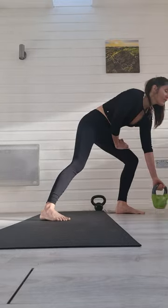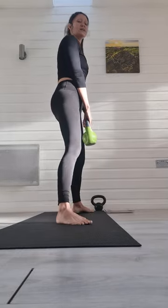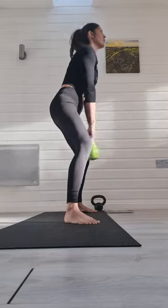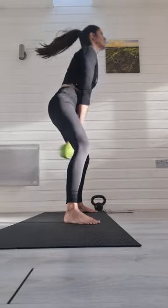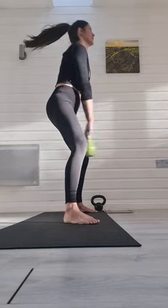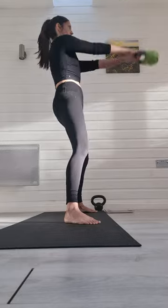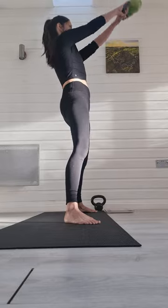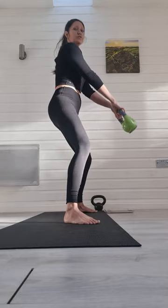So I'm working with an 8kg weight today. With kettlebells, you want to make sure you've got enough weight to bring the momentum. If you're a beginner, starting with a 4kg or an 8kg weight is the best way. Alright, abs nice and tight — we're going to swing the kettlebell through and extend it up. Squeeze through the buttocks as you drive the hips forward.